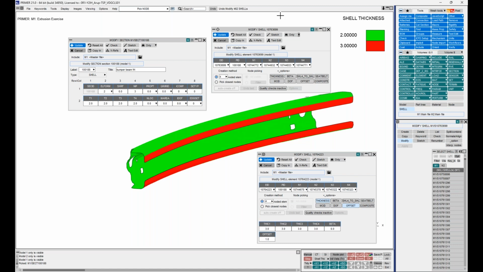And there's one other question. Can I open the keyword editor for some entities whilst doing post-processing in D3plot? You can't do it directly, but if you were to open a linked session between D3plot and Primer, then you are able to open the keyword editor in the same way. You could select your entities within D3plot or Primer, and it would open the keyword editor in Primer if you wanted to check something or make an update ahead of a future analysis computation.